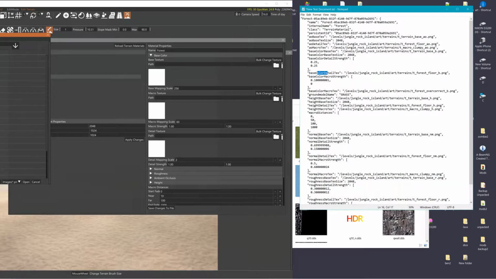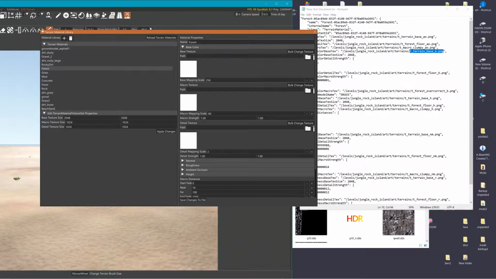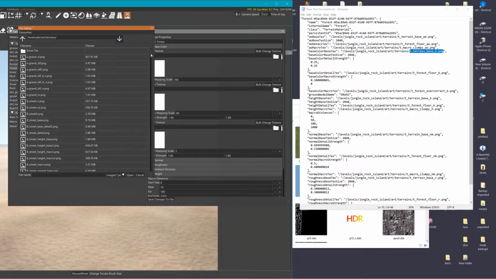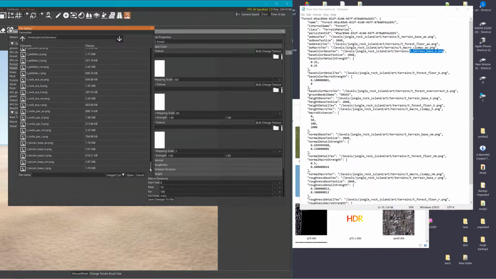So the base color, not detail, just the base color, base texture is tterrain base b.png. So you'll pick that. You can try to do the bulk texture change, and I'm not getting all my stuff this way on my screen. We'll try the bulk texture change first. Tterrain base b.png.